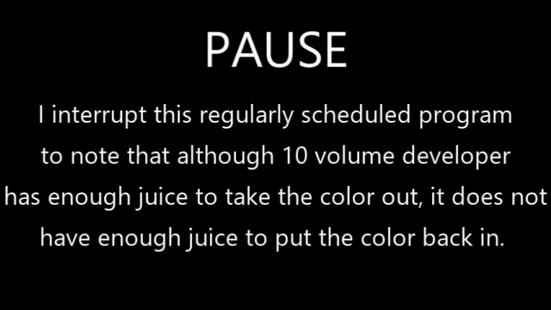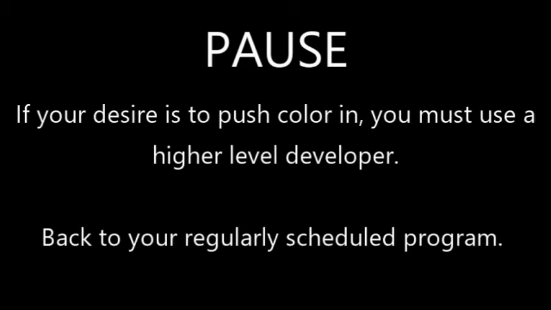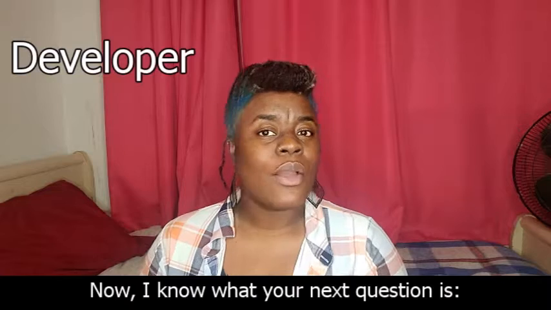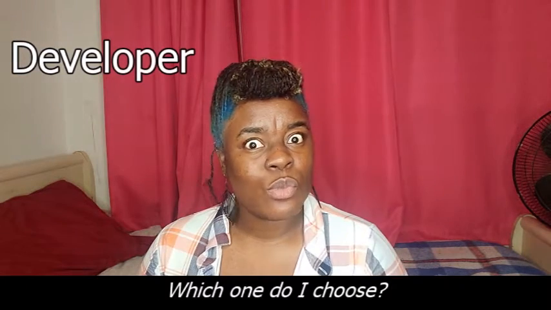Pause. I interrupt this regularly scheduled program to note that although 10 volume developer has enough juice to take the color out, it does not have enough juice to put the color back in. If your desire is to push color in, you must use a higher level developer. Back to your regularly scheduled program. Now I know what your next question is. Which one do I choose?